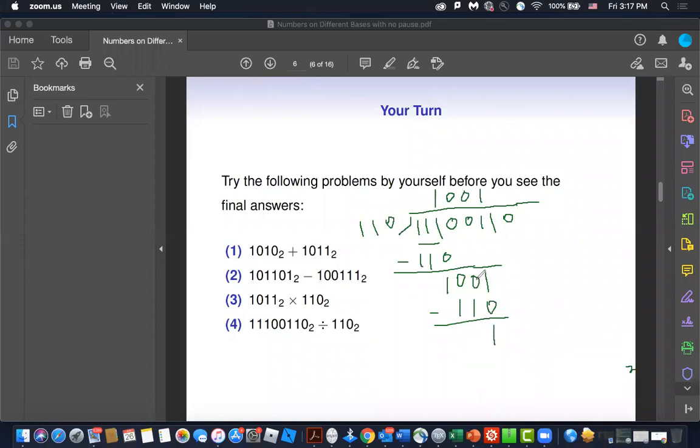And how about this 0? This 0 is not big enough, so we borrow. But that is also 0, so we have to borrow from here, the leading digit. So we cross it, that part becomes 0. And we have 2 here, then we want to borrow 1 down. So we cross 2, let it be 1, and then we have 2 here. Okay, now it's big enough. 2 minus 1 is 1. And that 1 minus that 1 is 0, so we don't have to write it down. So that is the final answer.